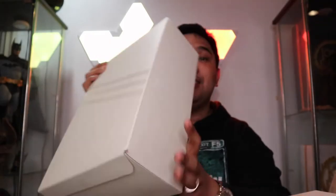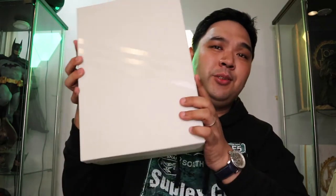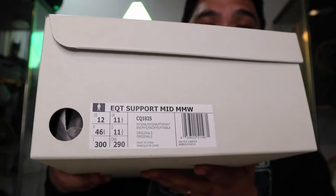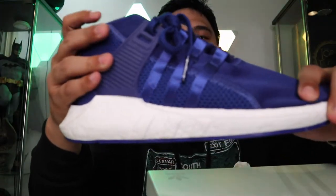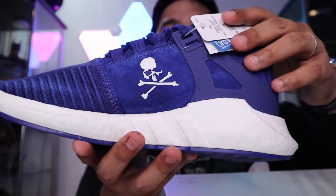So we got lucky! From Commonwealth in Greenbelt, this is actually the Adidas EQT Mid Mastermind Road collection, both in black and in blue. I'll open the blue pair first. This is the box — white with a semi-embossed three stripes. Sorry, I'm a bit sweaty, friends. In my size — I have big feet, size 12 — so let's check it out.